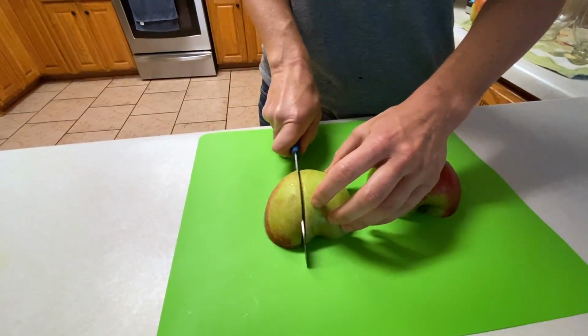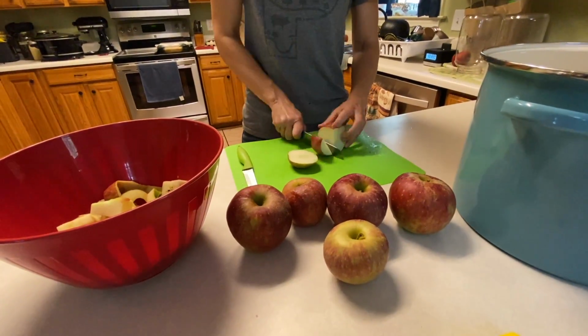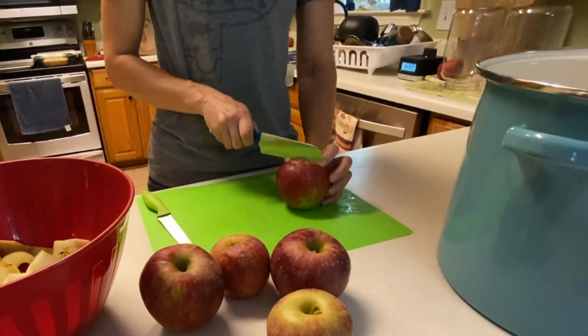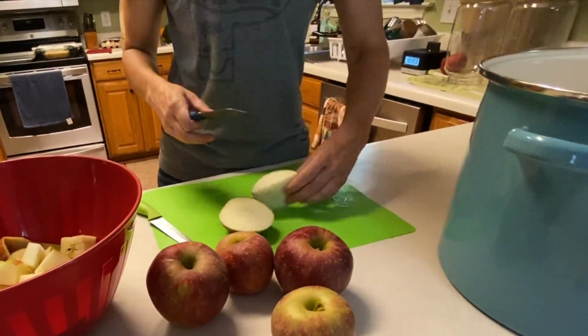All right, so this part is so simple. It's just slice your apples. Don't worry about taking the skin off or taking the cores out. Throw it all in the pot because you'll get it out later. Now, some of the cores we did keep back to make some apple cider vinegar, but I'm not even sure we're going to make a video on that, but that's what some of these cores are going to be for.